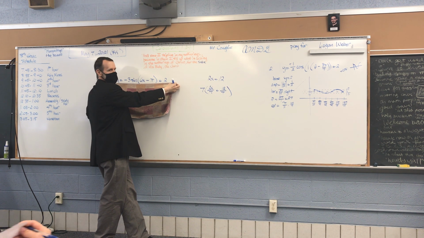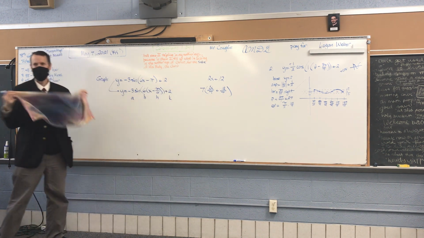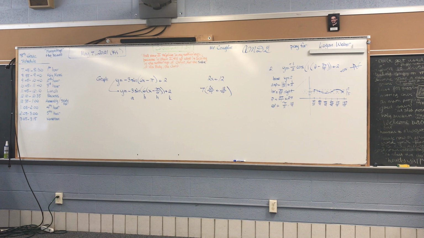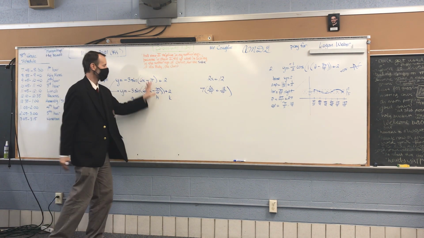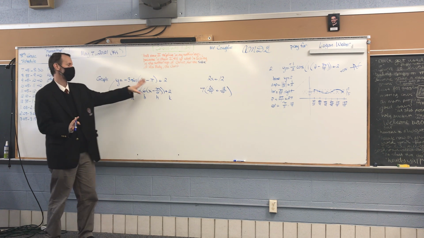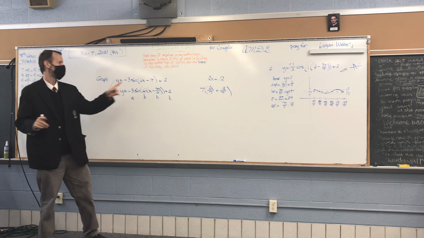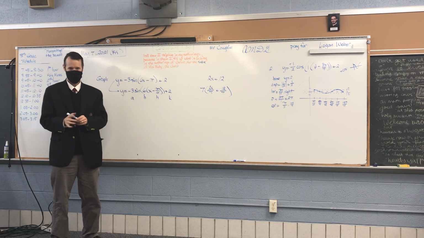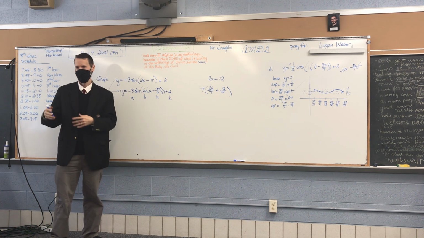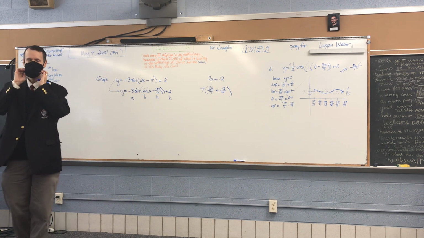Guess what a lot of people assume it is if they just look at that equation. What's the horizontal shape? Pi. They think it's pi, which direction? Right. Pi to the right. What is it really? Pi over 6. Pi over 6 to the right. See the difference? If you don't unsimplify it, if you don't get it in proper form, you'll get the wrong horizontal shift. And you won't have B as your divisor.